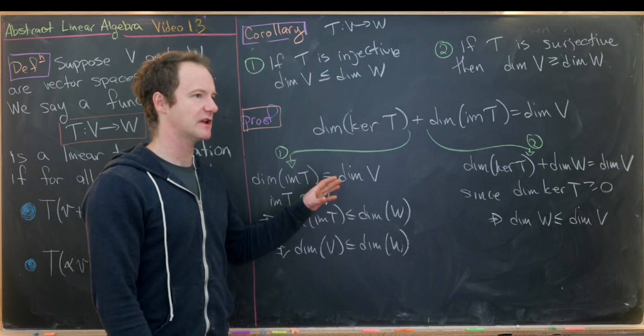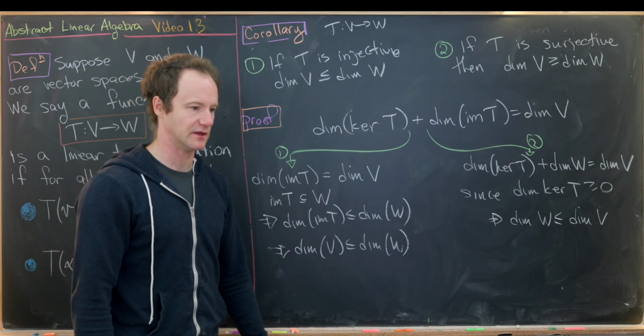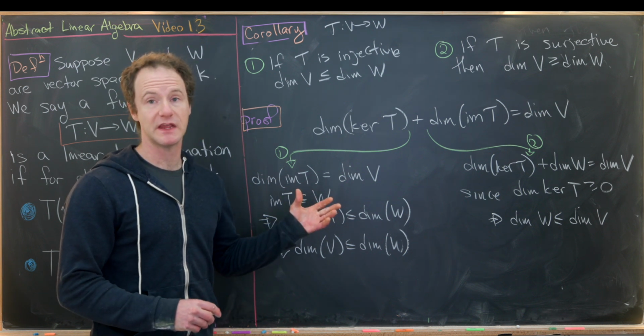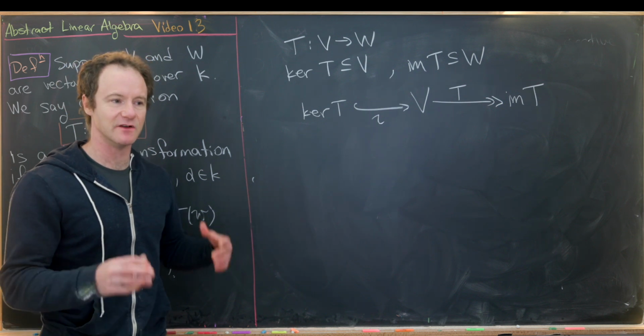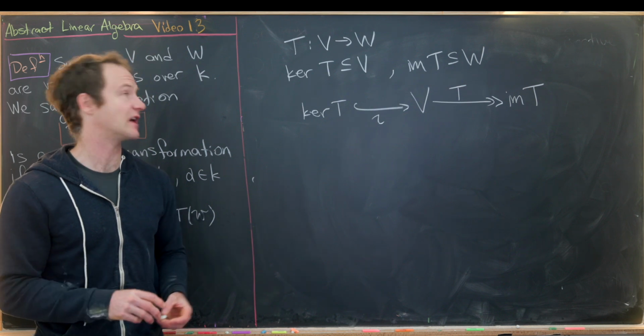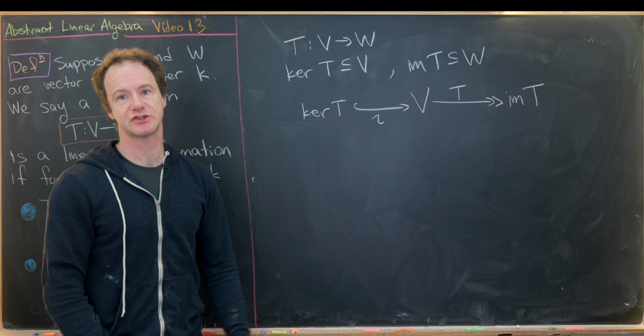Okay, so now let's get rid of this, and I want to point towards a more general version of the rank nullity theorem, which would work with infinite dimensional vector spaces. We won't prove it here, but we'll prove it later. So here we'll set up the basic idea of the extension of the rank nullity theorem, which is satisfied by any vector space. So we've got two vector spaces. They could be infinite dimensional now.